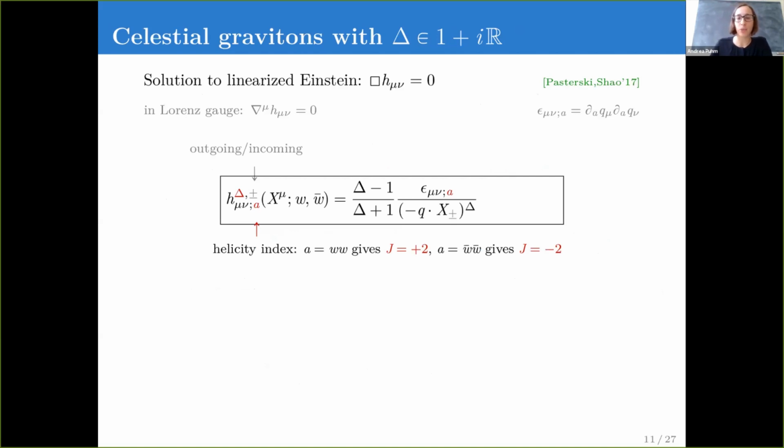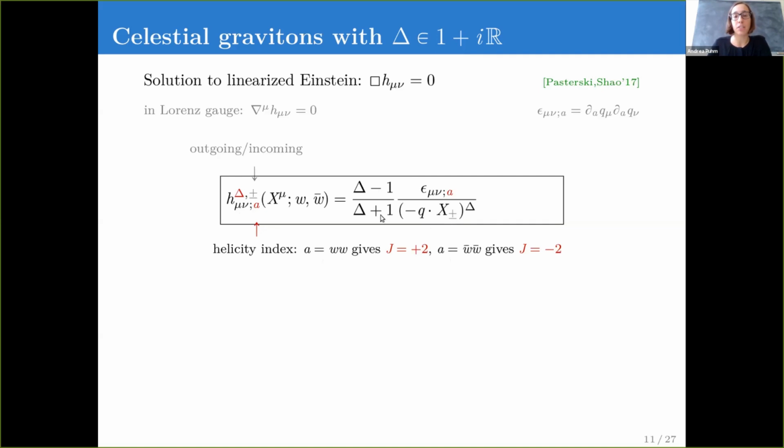So we start again with the Mellin transform of a plane wave of spin 2, which is labeled by the conformal dimension delta and the spin. From now on, I will denote the spin by this two-dimensional index A. If it takes the value W, this corresponds to spin plus 2. And if it is W bar, this corresponds to spin minus 2. The plus minus label here denotes whether the wave is outgoing or incoming and is in correspondence with a plus minus i epsilon prescription of the 0 of this denominator here, which happens along the light sheet.